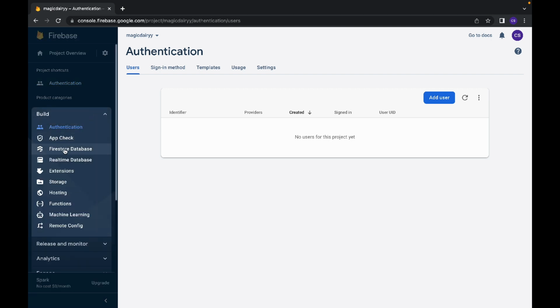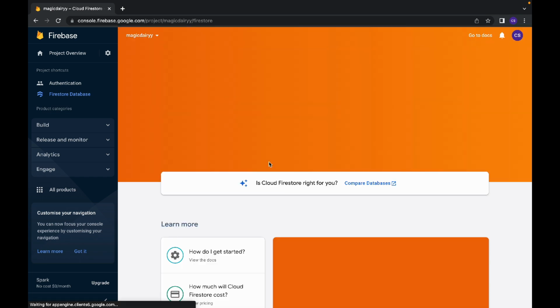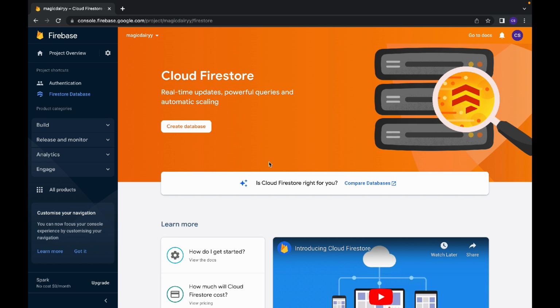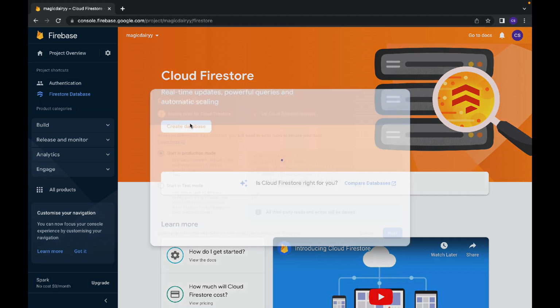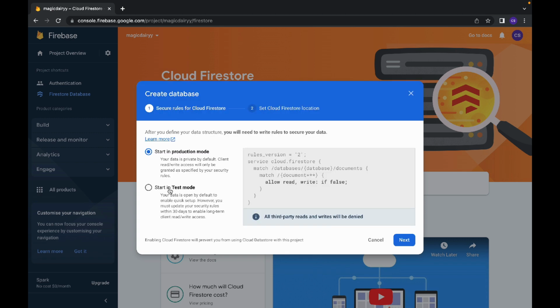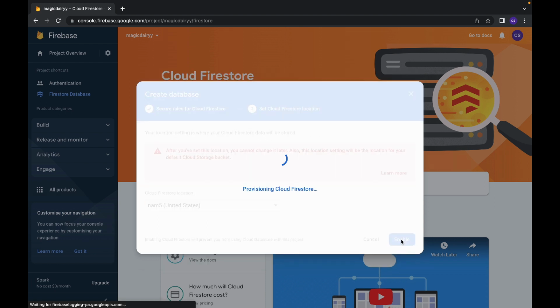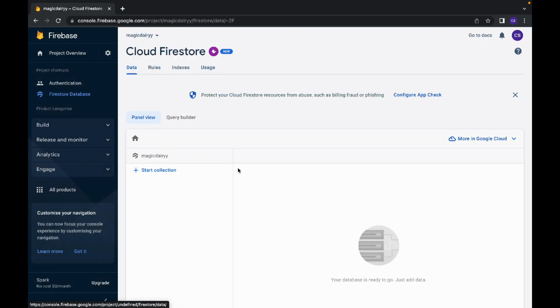And also here we need to enable this Firestore database, just because after signing up, after registration, I want to store user data into the backend. So for that I will create a database on here to use for this Flutter application. I will start in test mode, and after finishing the application I will change this to production mode. Just because now we are in the development of the application, we can go with this one, and click next and enable. And now our database is also ready.